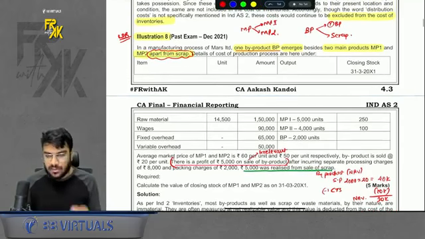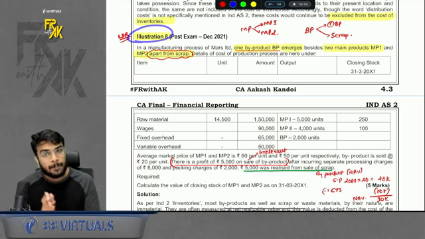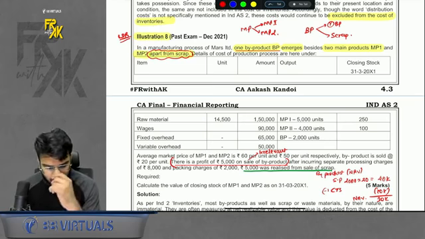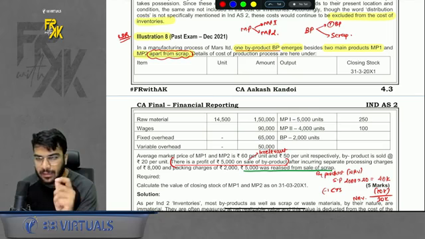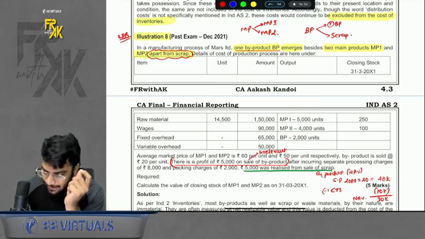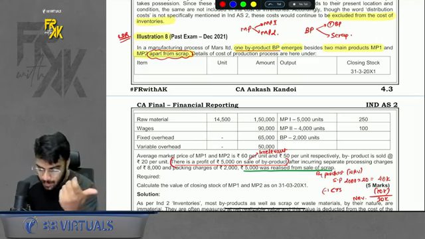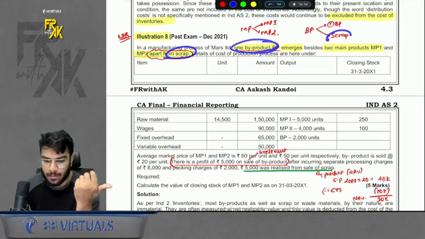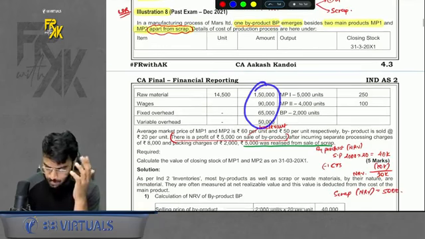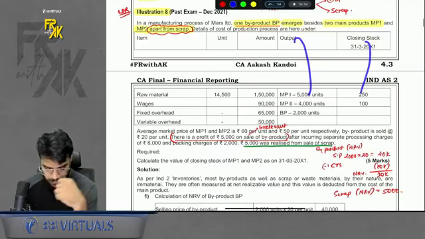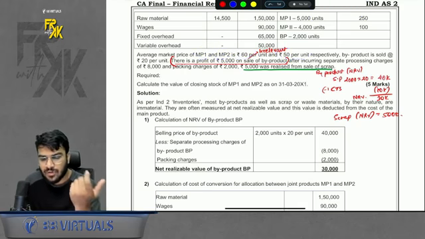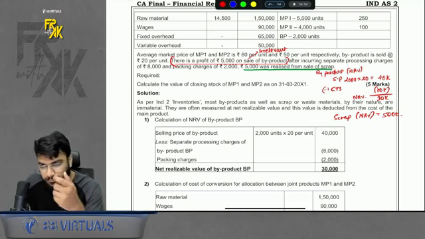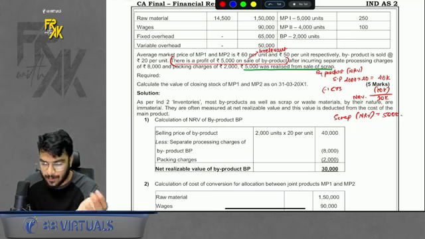Chalo. The first most important question of Ind AS 2 is illustration number 8. What is there in this question? It is said that we have one byproduct, 2 main products, apart from scrap. So the hint in this question was we have 2 main products and ideally we have 2 byproducts also. Sir, how come? 1 byproduct and 1 scrap. Scrap is also a byproduct only. Do remember that. Then whatever cost to incur is given, your output is given, stock units are given. Market price of the main product is given. Sir, why is market price given? Because do you remember in the case of joint products, total cost is given. We need to bifurcate the total cost between main products. How will you bifurcate? In the ratio of sales, right? Okay.